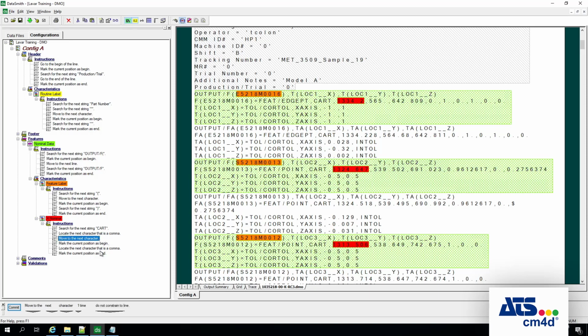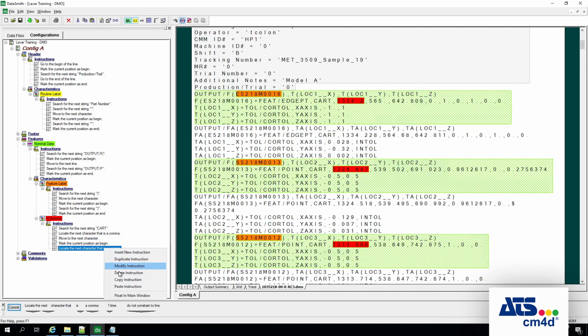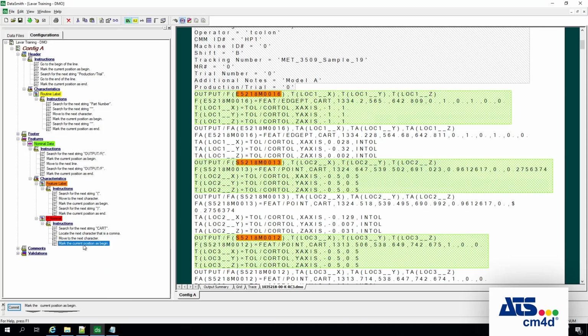So if I use that instead, what I can do is delete, and where it says mark the current position as begin, I could say mark cell at current position, and it would do the same thing. It would just mark between its current position, which is to the right of that first comma, all the way to the other comma, in order to mark that number.